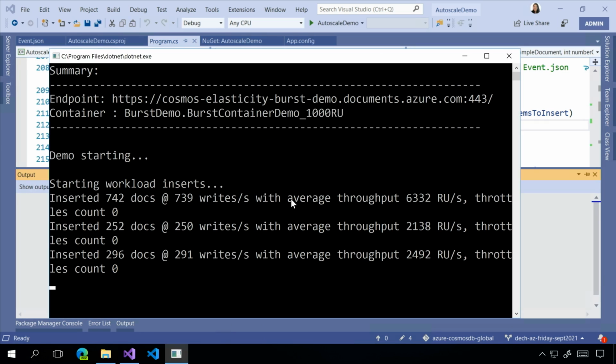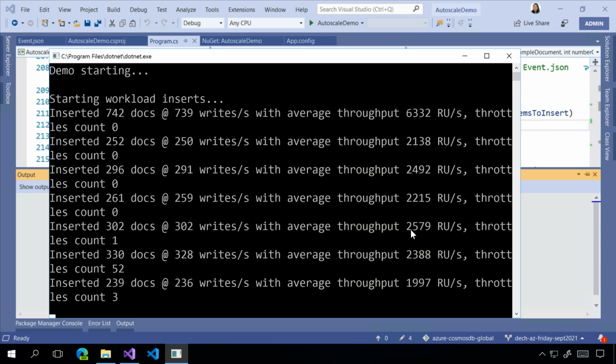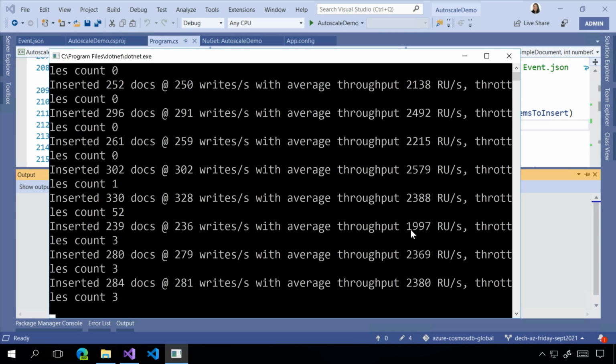Now I'm able to achieve around 250, 260 writes per second. We can see that my average throughput on a per-second basis is actually more than 1,000 RUs. This is burst capacity in action. I basically wasn't using this container at all for at least 5 minutes before this session. So you can see that I'm able to scale beyond, or to use more throughput than, the baseline of what I have here. So these are all the free RUs, if you want to think about it that way, that burst capacity is giving you.